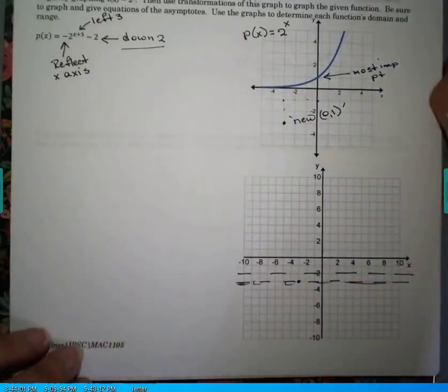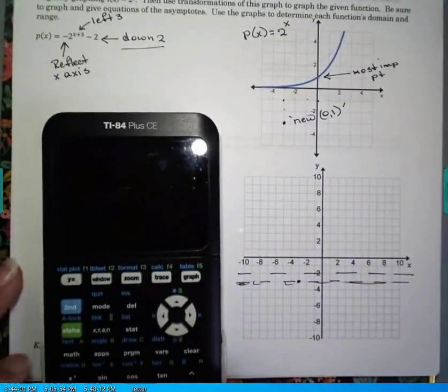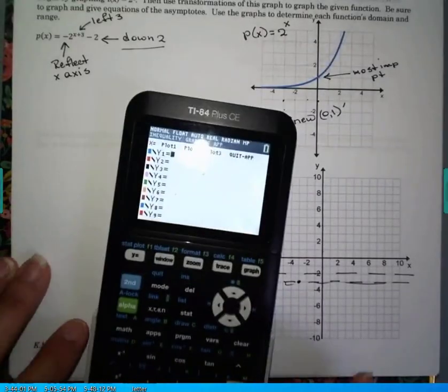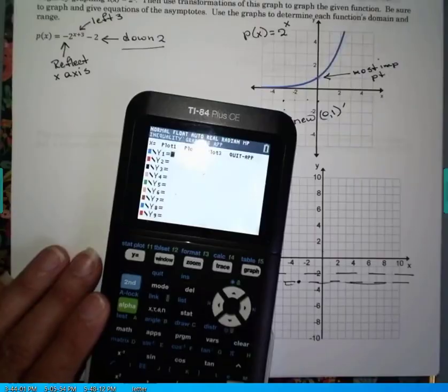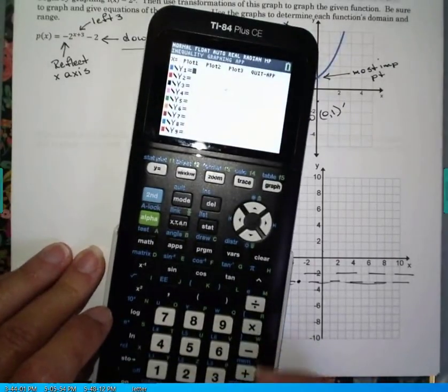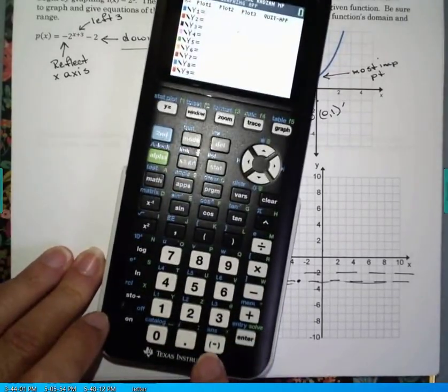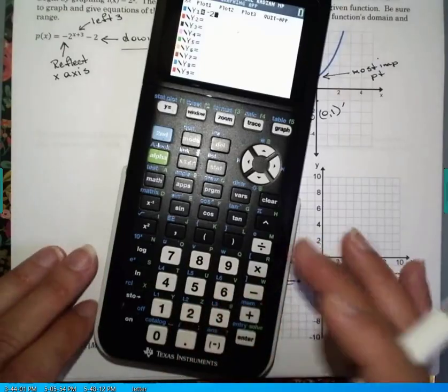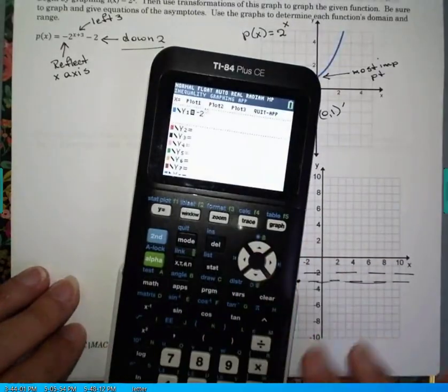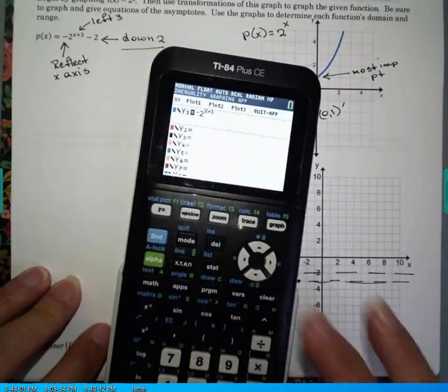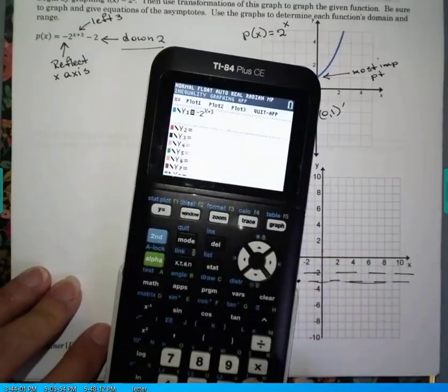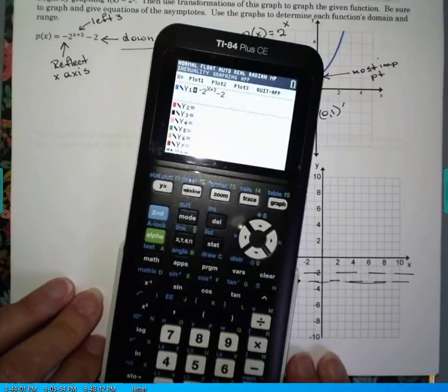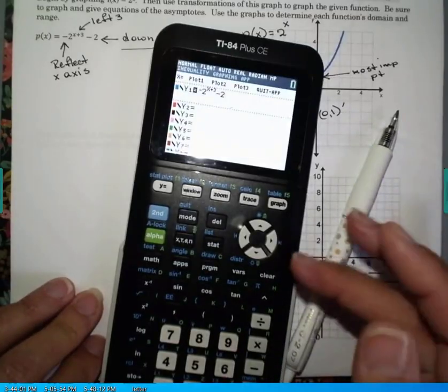Well, let's take a look at what this looks like in our graphing calculator, shall we? I'm going to go up to y equals, and put in this new function. I'm going to say -2, and note, don't use the minus sign in front of it, it will give you an error. When you're putting a negative in front of a number, this is your key for that. So I say -2, to the power of x plus 3, and then I need to get out of that exponent and say minus 3. I can use the minus sign for that one because it's not leading the number, it's not the first thing in my equation.